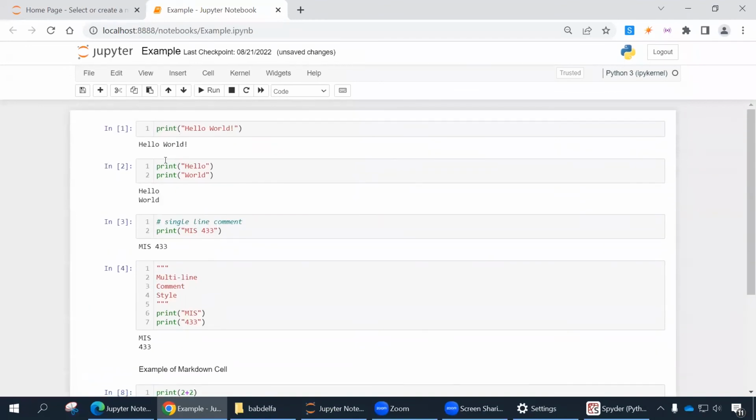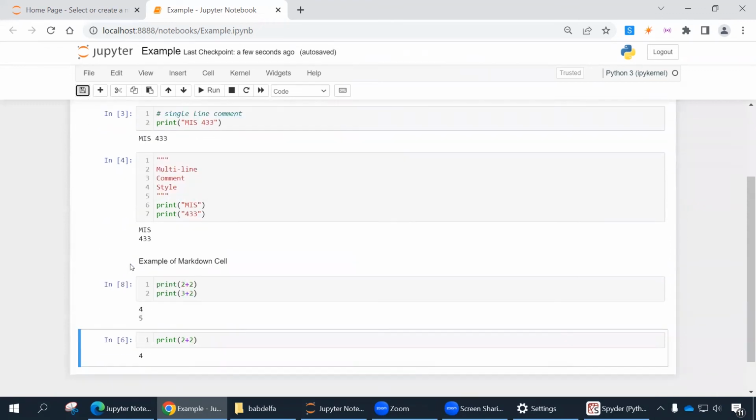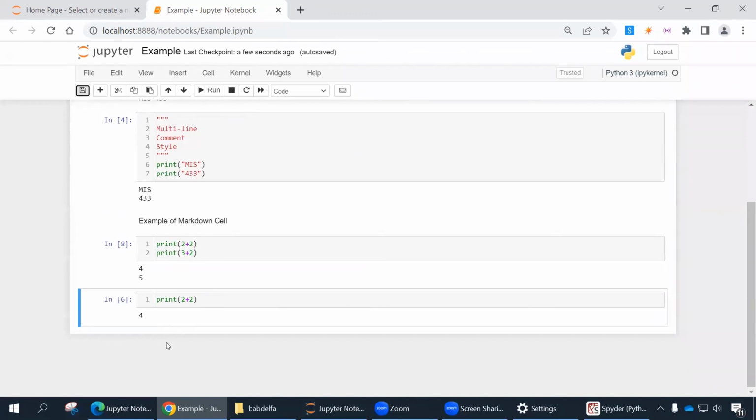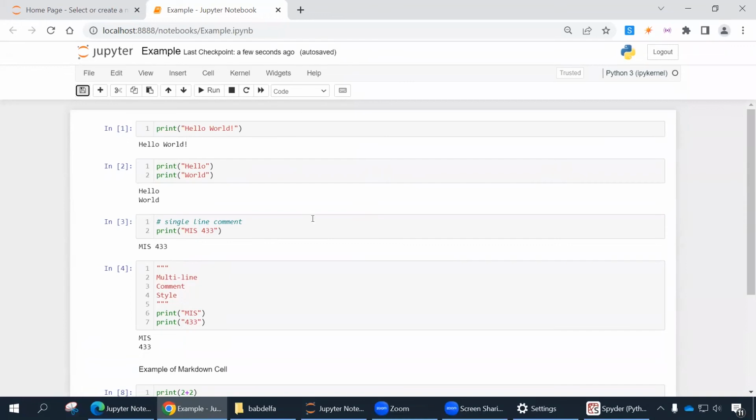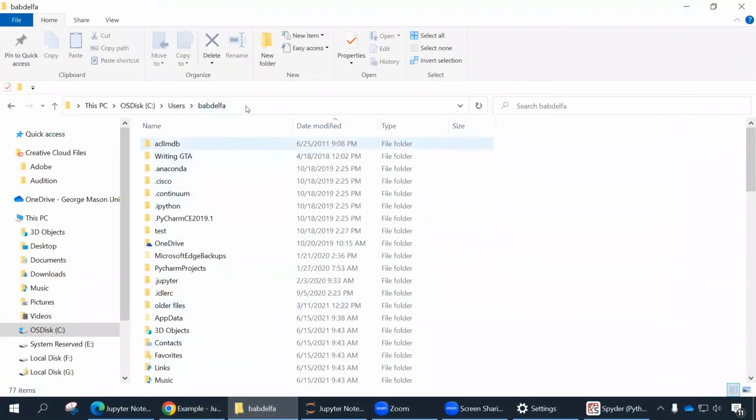And let's say, for example, I want to save my Jupyter notebook. The good thing about this is that it automatically saves, but it doesn't hurt to press the save button just to make sure that even the last code cell you interacted with is saved. And then you can go directly to your default directory. Now, remember, this is the default directory on your local computer, and this is the default directory that my Jupyter Notebook is pointing to.